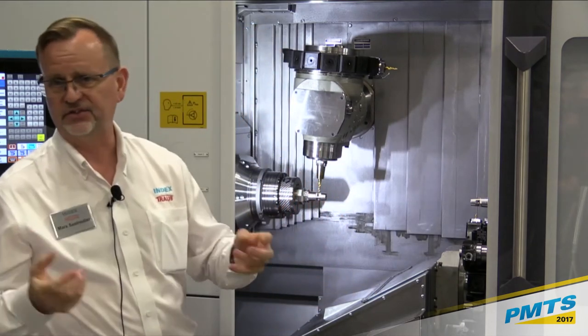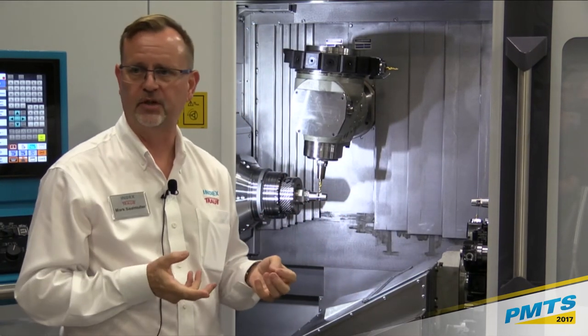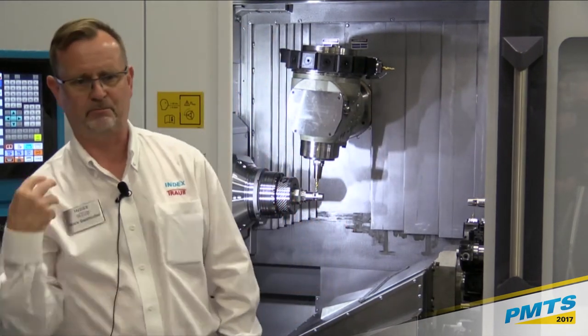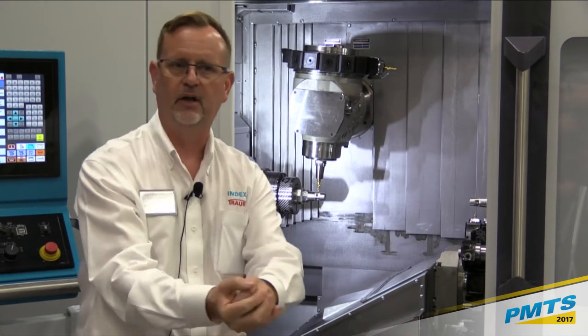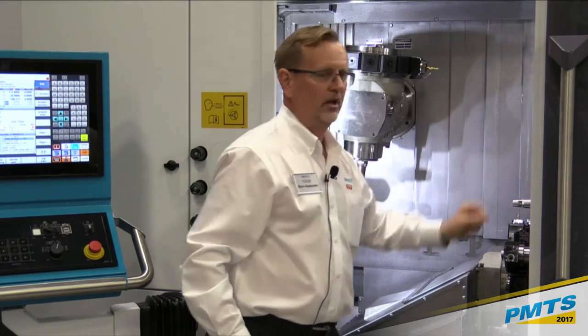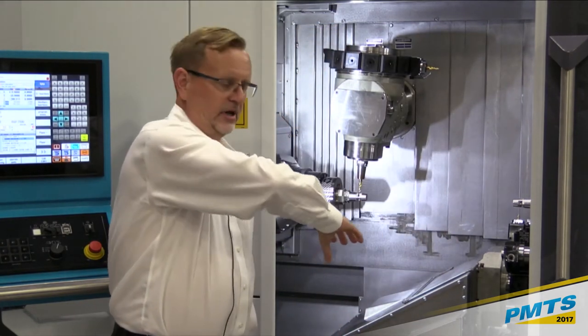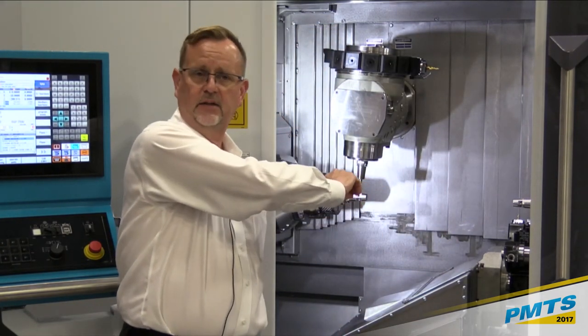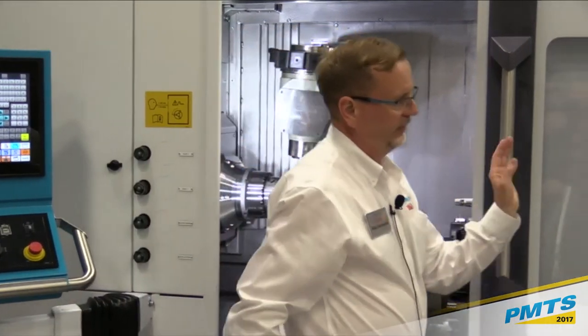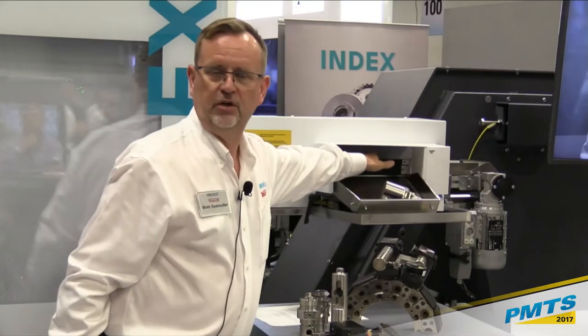Part of that process is, what do I do with the part when it's finished? Again, you may want to look at this afterwards, but we have a parts gripper. It's not just a pop-out basket we dump a part in. We actually have a programmable gripper, and that's the guideway up there. That gripper comes over, I can grab the workpiece out of the counter spindle, take it, drop it, and then it gets conveyed out the back of the machine over here.